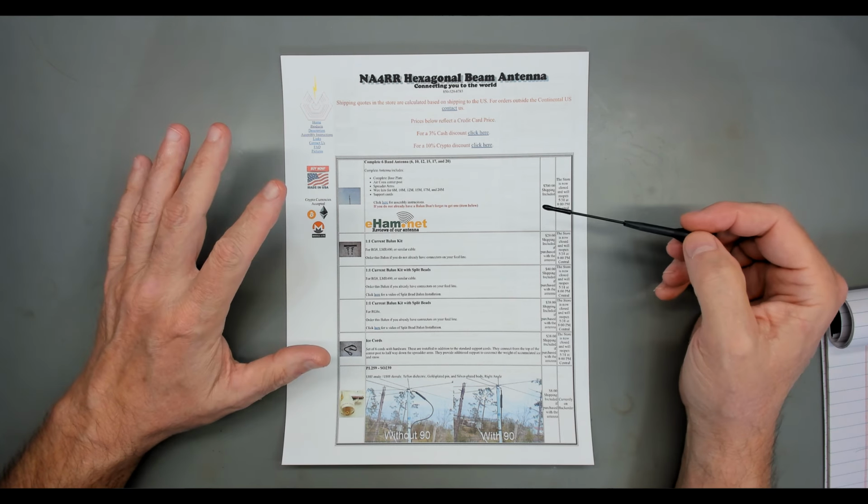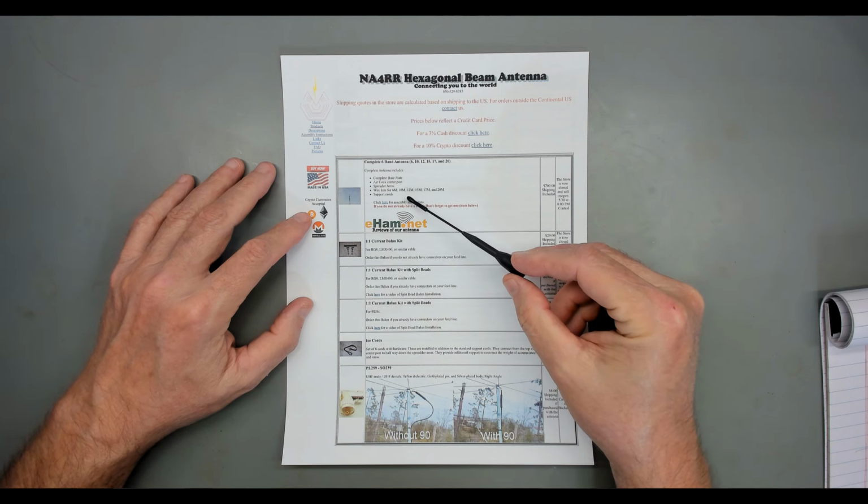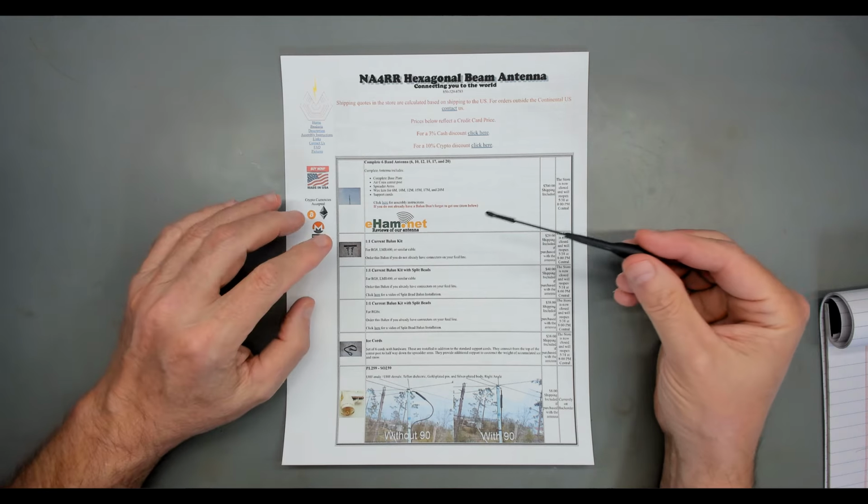The whole beam antenna, without any additional accessories, covers the 6 bands: 6 meter, 10 meter, 12 meter, 15 meter, 17 meter, and 20 meter, and it's $700. It has some really good reviews on Hamnet, but bear in mind, so do all the other KIOs and all the other hex beams. There are a lot of hex beams out there, and they basically follow the exact same design.